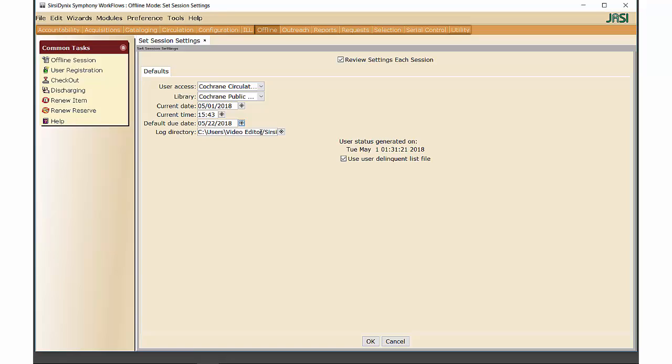What's happening when you're working in offline mode is that you don't have access to your patron records, your cataloged items records, your library settings, your library rules, your circulation map. All of that stuff resides on the server, and you can't currently connect to the server. So what offline mode allows you to do is that it's just going to write the transactions just as this patron ID took out this item at this time, and it's due back on this date. And that's all it's writing to the file.